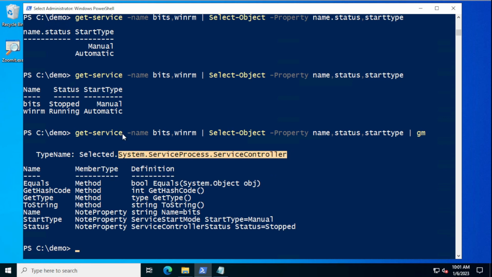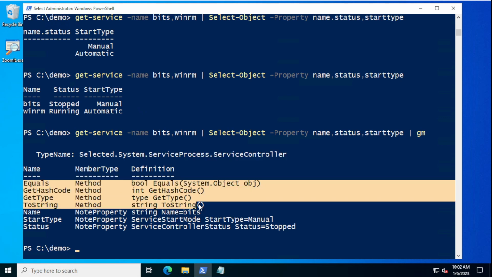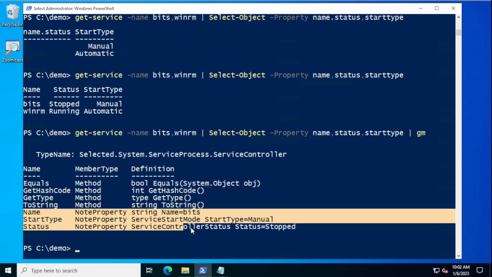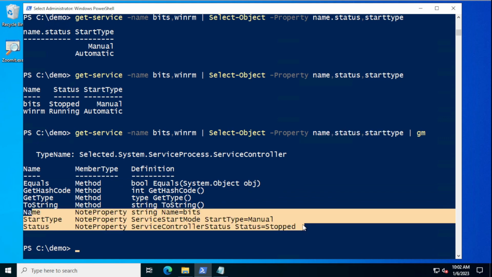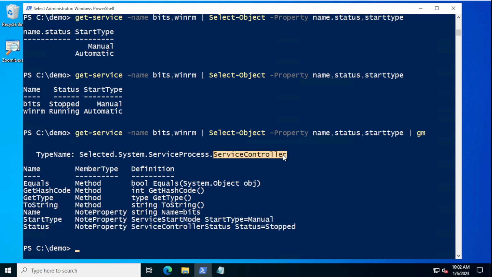And notice all of the methods that were specific to the service controller have been stripped off. You've got a couple of generic methods that go with every .NET object. And all of the properties are now missing, except the ones that I told it to hold on to. So it's still keeping the original object that was in the pipeline. This produced the service controller, and it's basically modifying that object, leaving just these three properties.